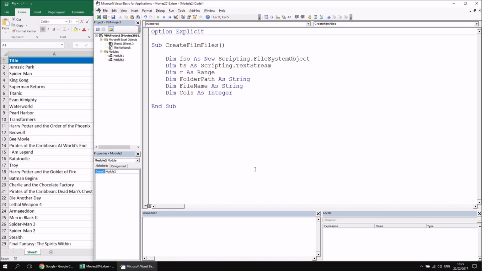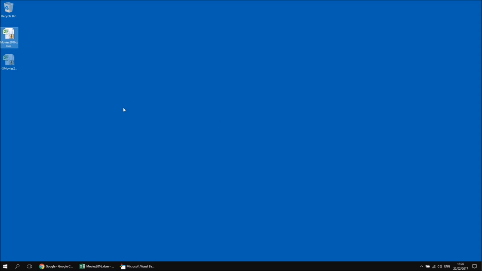Next, let's generate the folder that I want to store these files in. I'm going to store these all on my desktop, which currently there isn't a folder on the desktop that's got this folder on it. So what I would like to be able to do is check if the folder exists, delete the existing copy, and then subsequently recreate it.